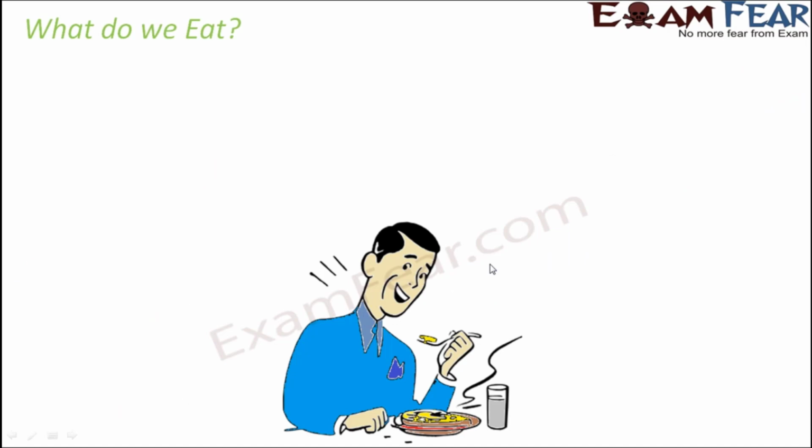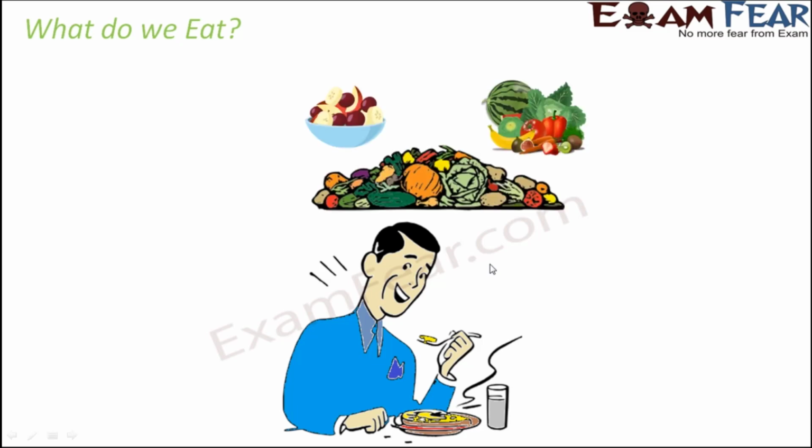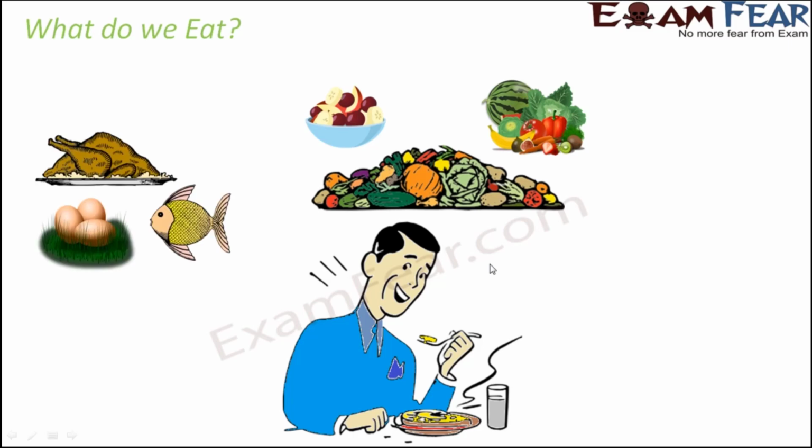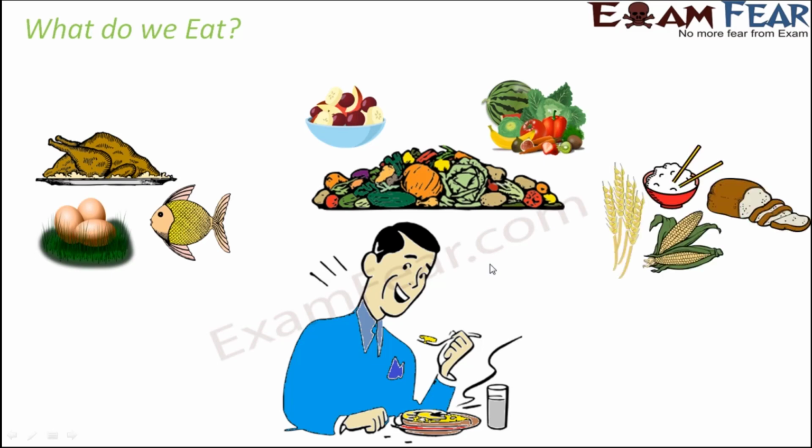Now when we talk about ourselves, what do we eat? If you look at our food, we eat a variety of food items. Some of us eat a lot of vegetables and fruits, either in the raw form as salads or by cooking them into a variety of dishes. So one food item is these. Some of us also eat products which are obtained from other animals, for example, egg, fish, meat. So this is also eaten by human beings.